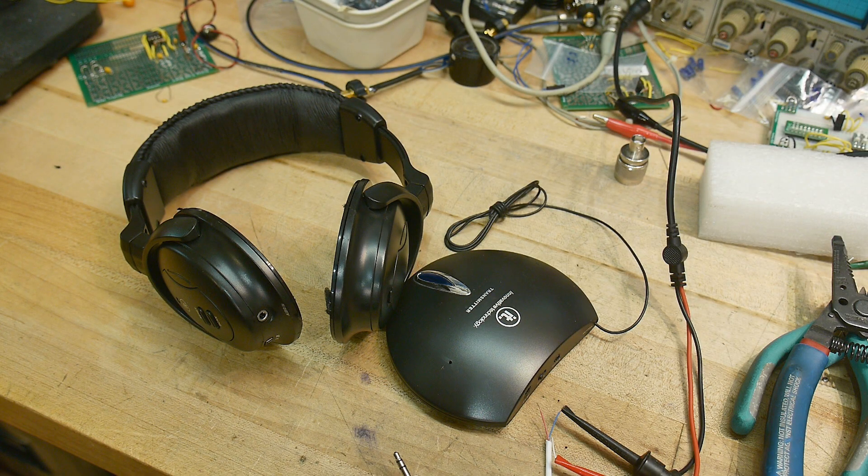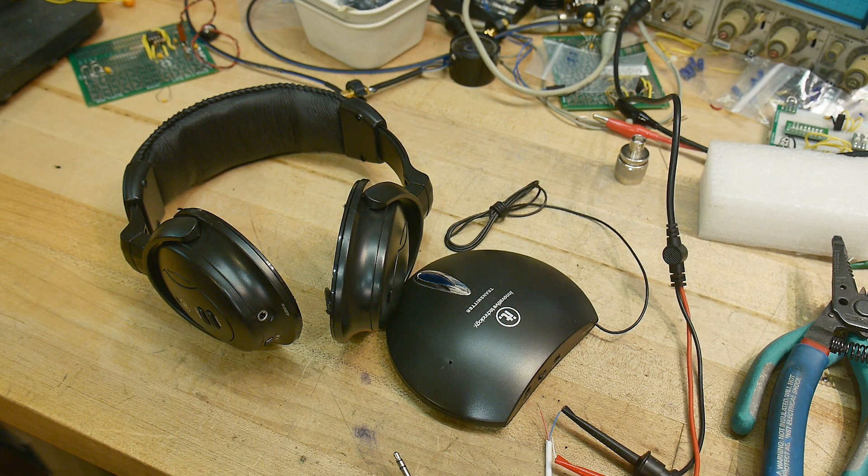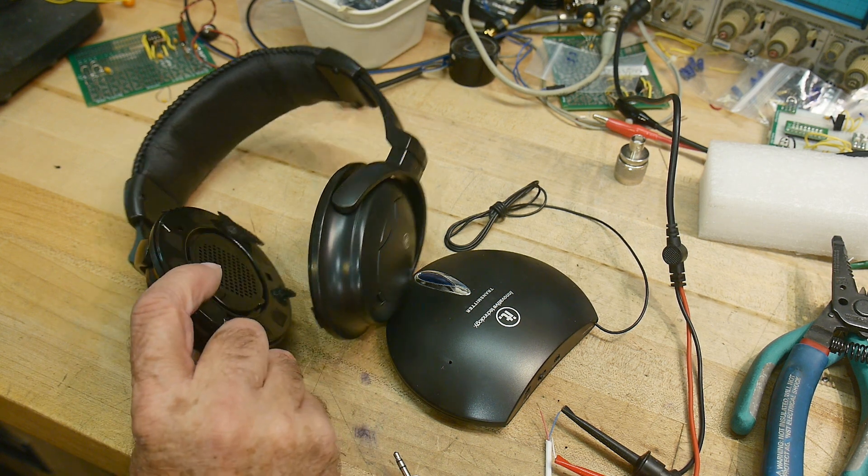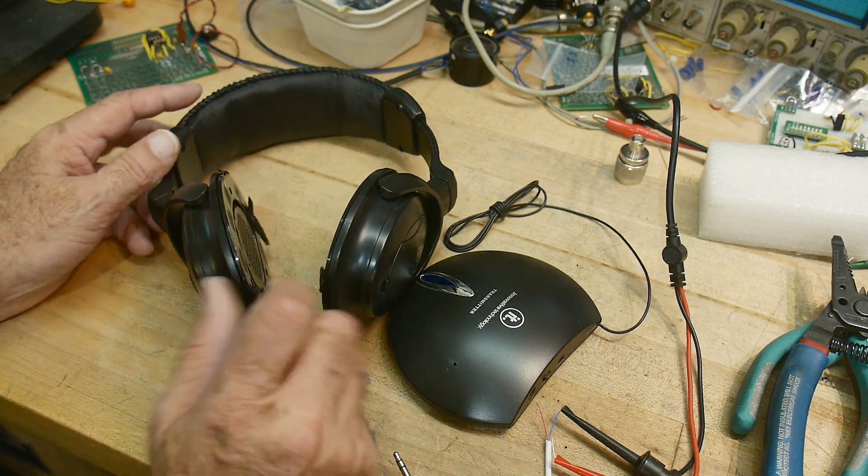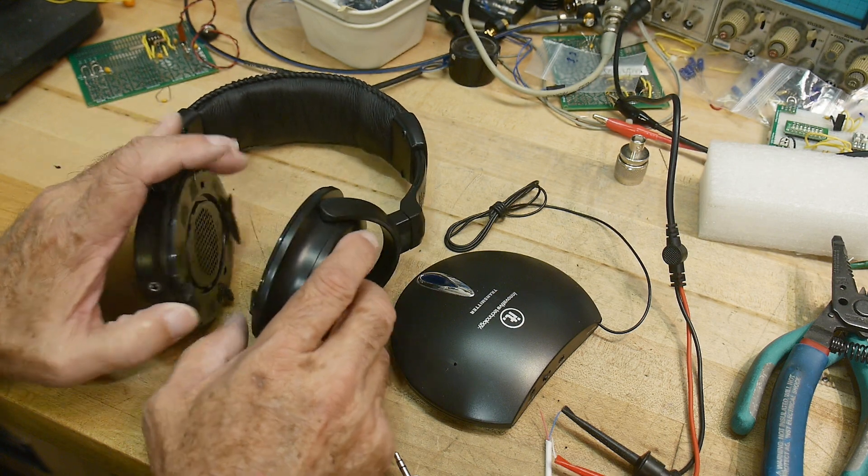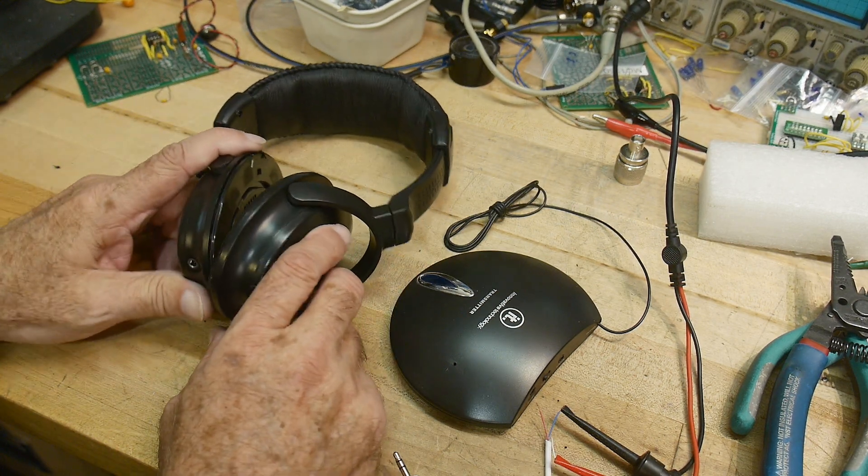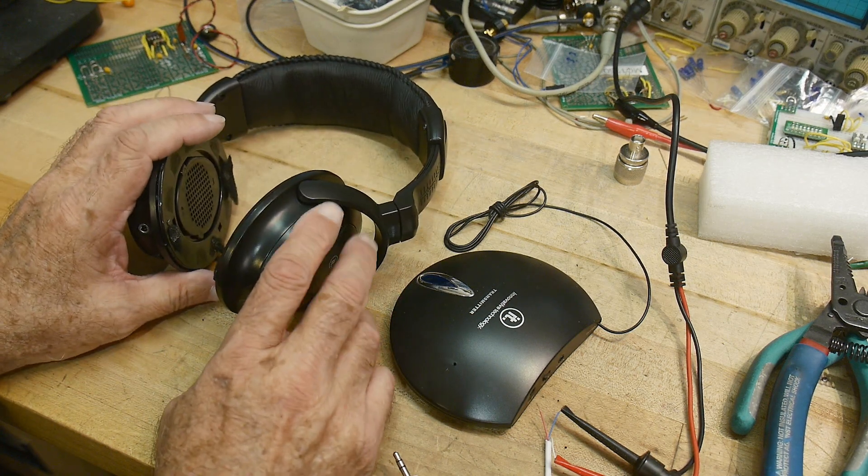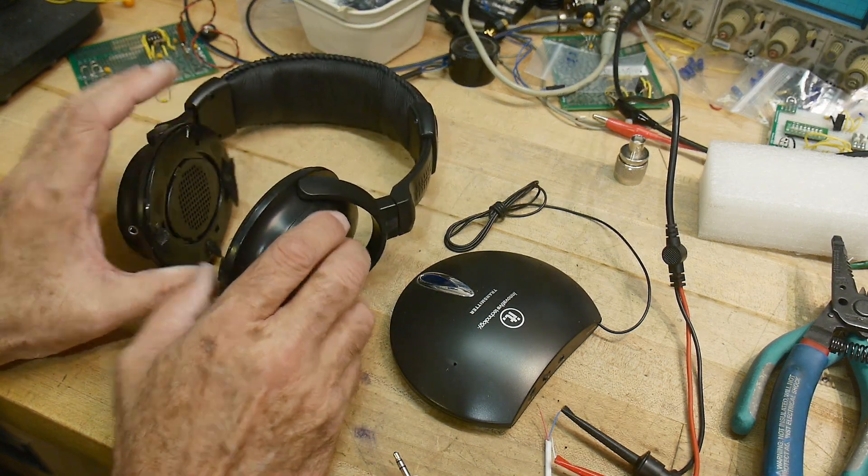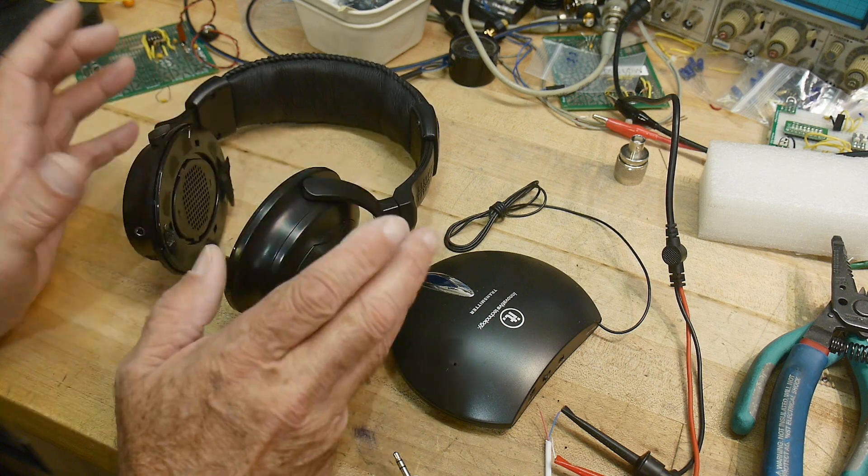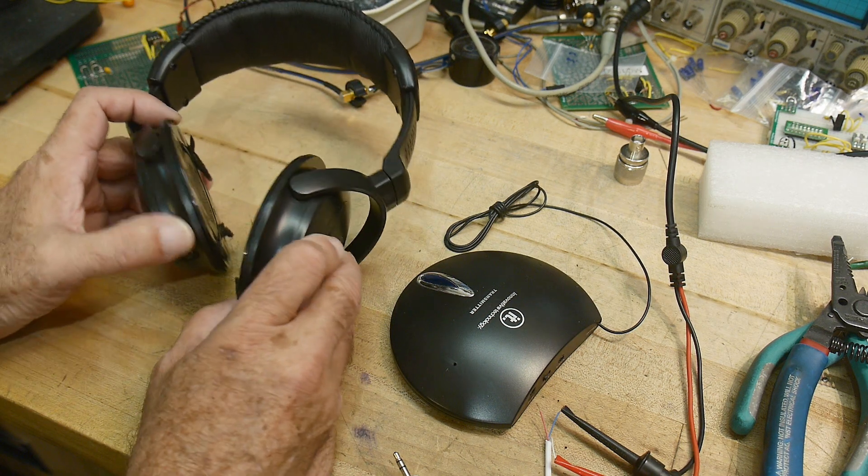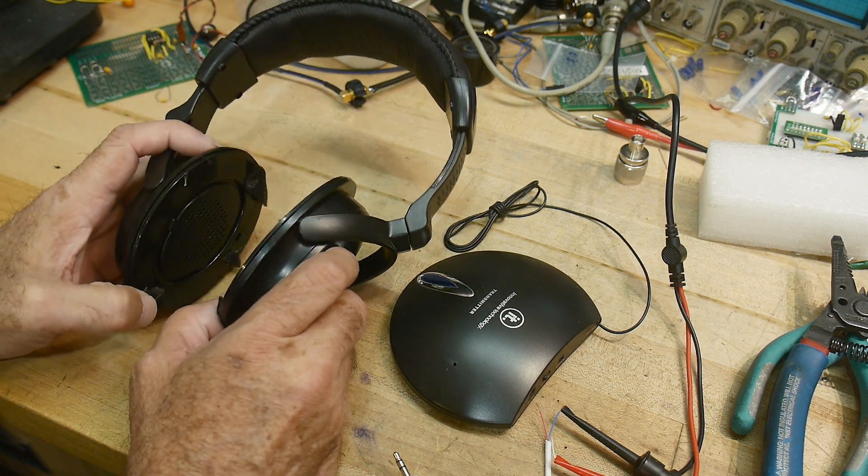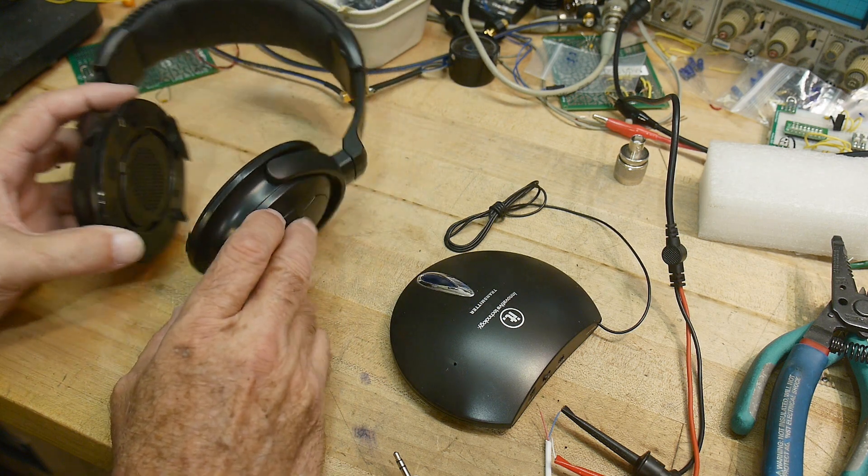All right, well, my neighbor knows that I have a YouTube channel and he throws stuff at me once in a while. He had these old wireless headphones that had gone on the Blink. So he says maybe they'd make a good video. So I thought we'd take a look at, maybe we can take a look at the spectrum of what type of frequencies they're using, what type of modulations they're using for this headphone.